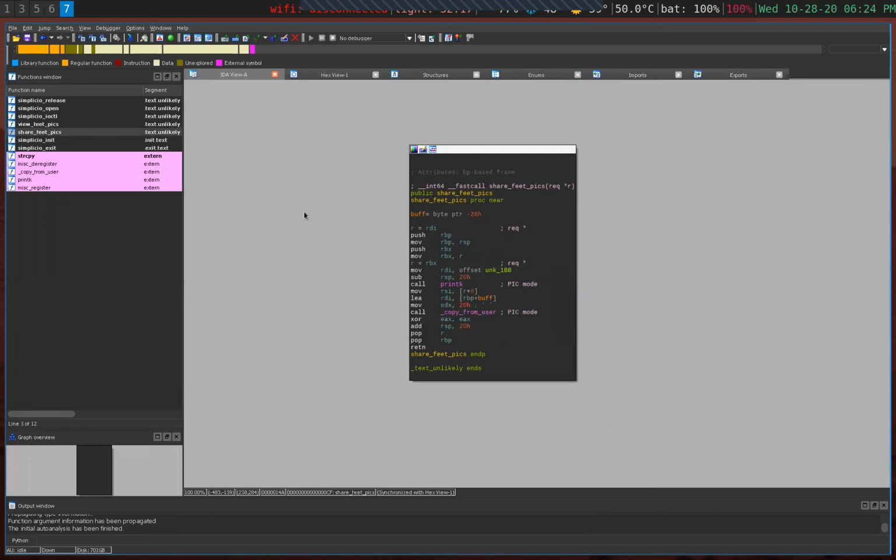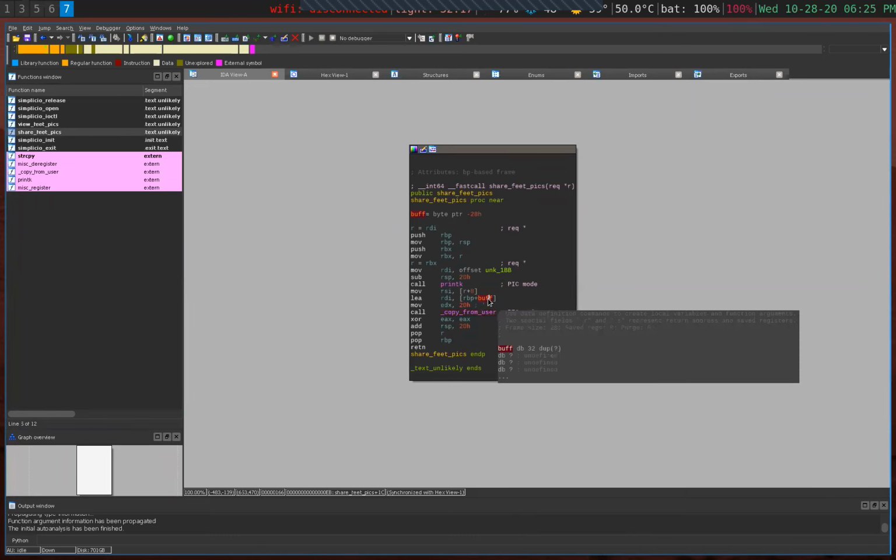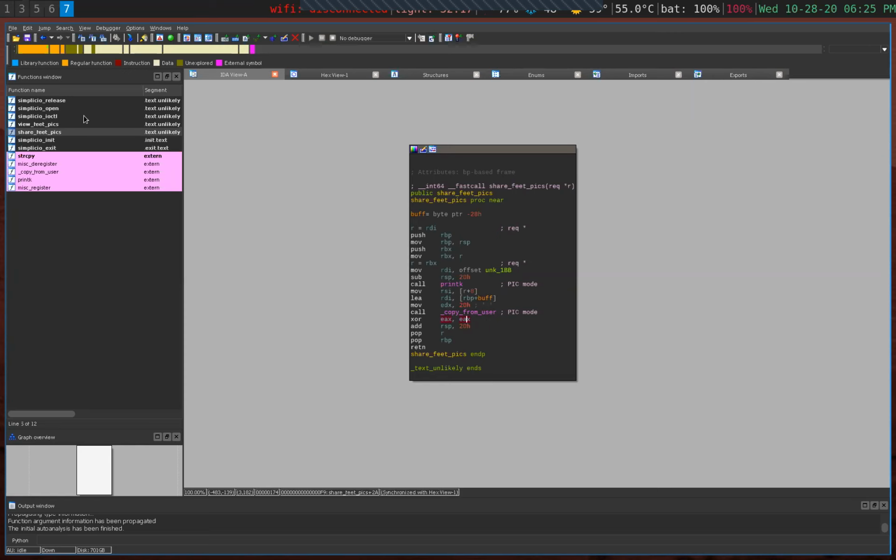There's also this share of feet picks, which is somewhat more interesting. Let's see what it does. It's copying, I think, 20 bytes from the user into this buffer on the stack here. That's also interesting.